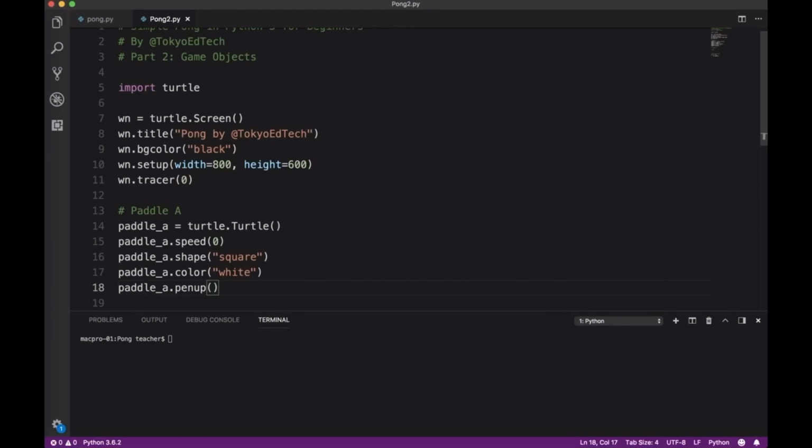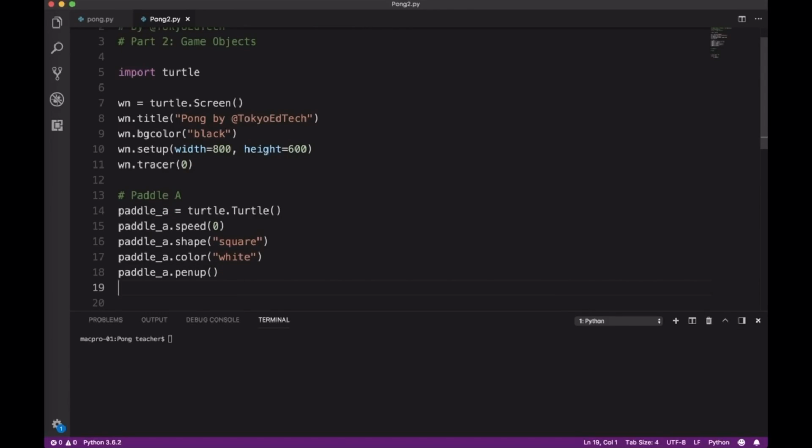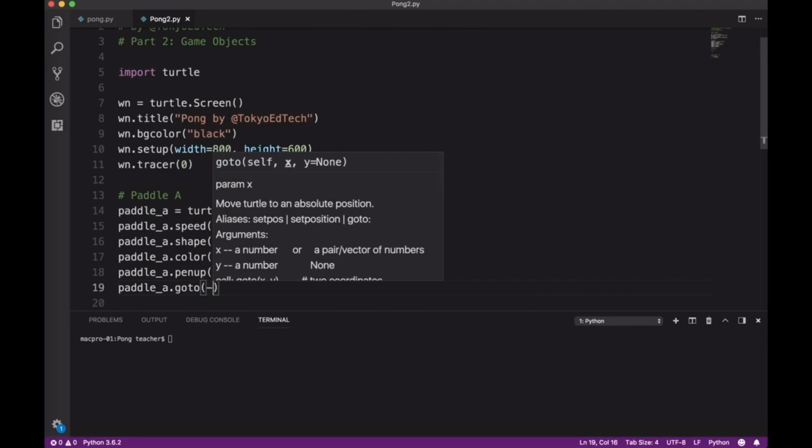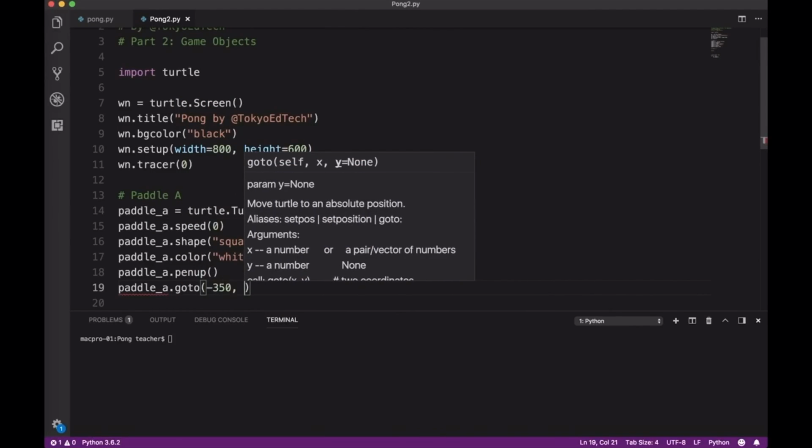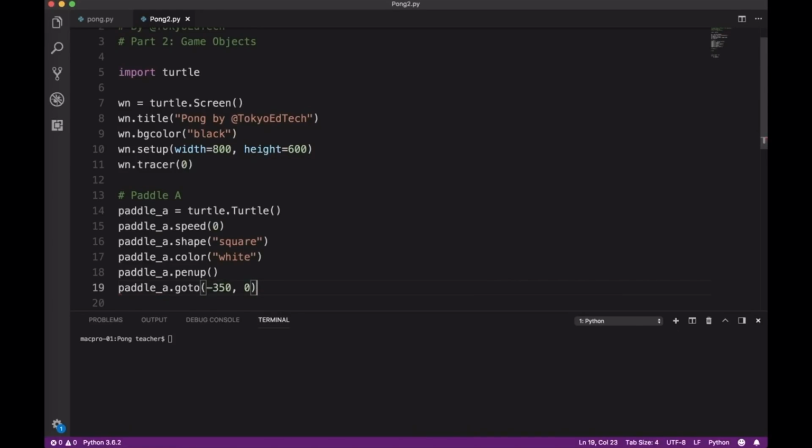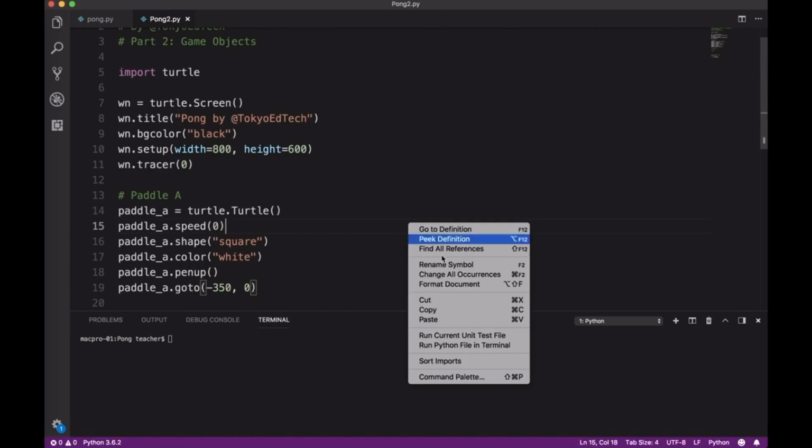We don't need to draw lines because that's not what this program does. So we do the pen up. And I want my paddle A to start at minus 350, that's an x coordinate, and 0 vertically, centered in the screen. So in our game, 0, 0 is in the middle, minus 350, plus 350. So I'm going to go ahead and run that and see what it looks like so far.